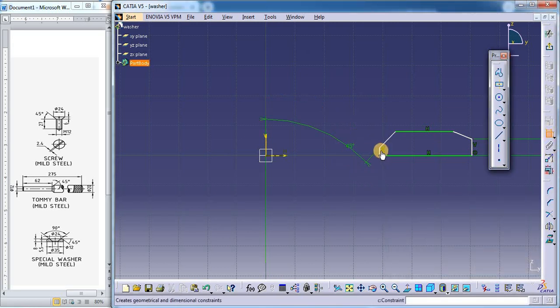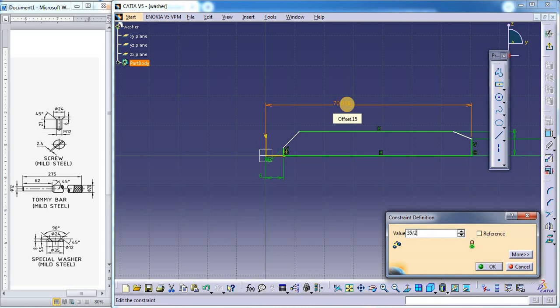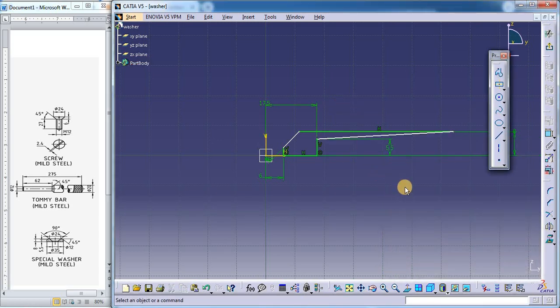Here from this line to this axis, it is the inside hole. It is mentioned here as 12 diameter. Go for 6, and the outer diameter is 35. Go for 35 divided by 2. What else remains is this 45.